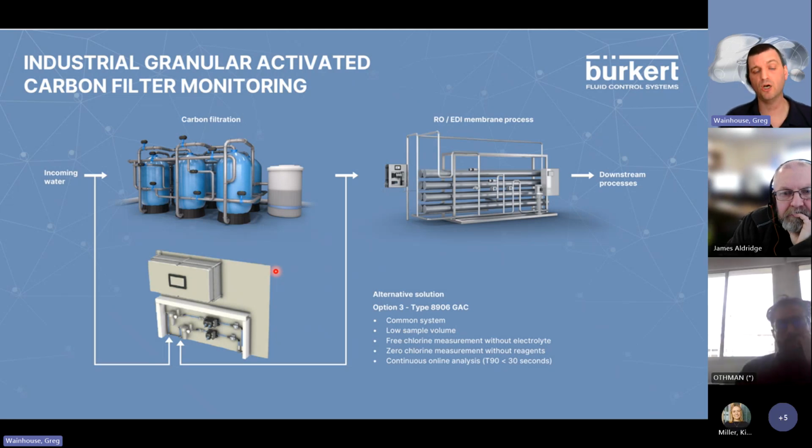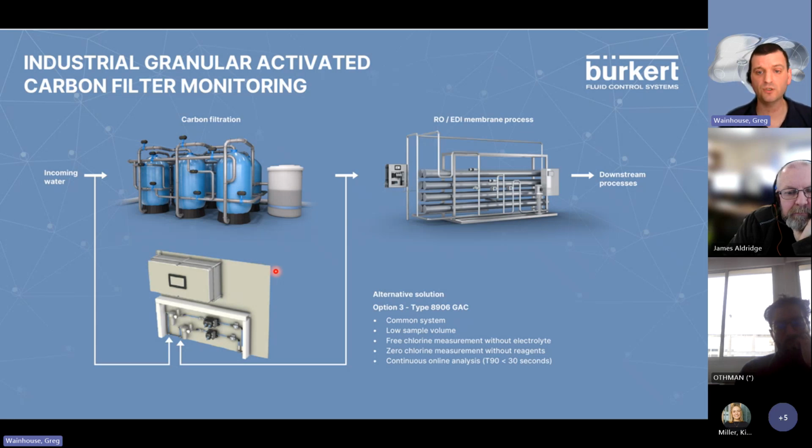And on the post-carbon filter, we can also use our zero chlorine measurement sensor. Again, this is a sensor that doesn't use reagents. It's not something we have to regularly replenish or look after like a reagent. But most importantly, it is a continuous analyzer. The T90 time of both our free chlorine and zero chlorine sensor in our datasheet is stated at less than 30 seconds. Even at 30 seconds, that's a quarter of the time of traditional amperometric sensors.